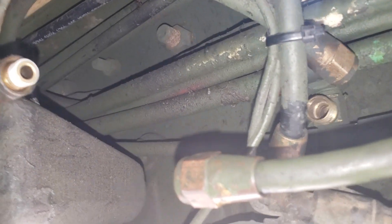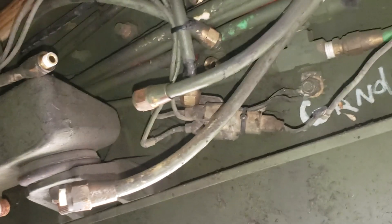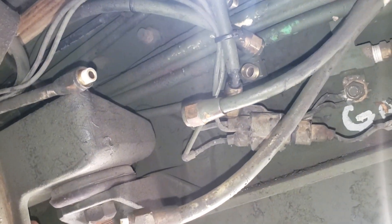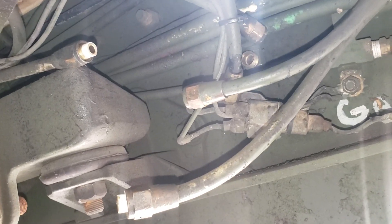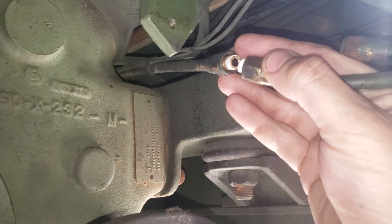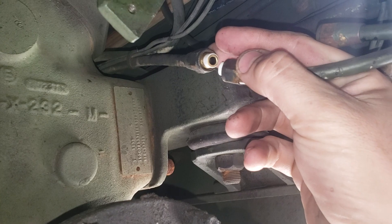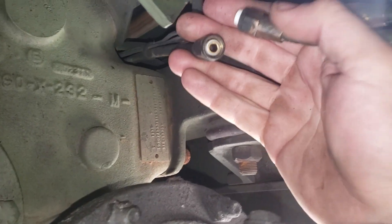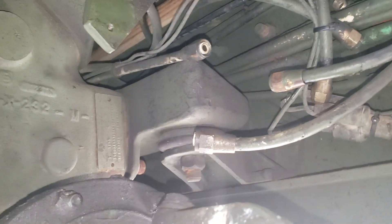This block right here is a four-way block. It keeps going up to your firewall, goes all the way back around behind your air dryer, and comes back around to your pressure protection valve on the truck's wet tank — the line will be yellow on the pressure protection side. When you take the lines off your linear valve, you'll have these two lines. Get your 3/8" to 3/8" compression union and hook them together, or you can cut them and use DOT push-lock fittings — whatever you want to do. Pretty simple as that; the rest of the stuff up here on top can all be gone.